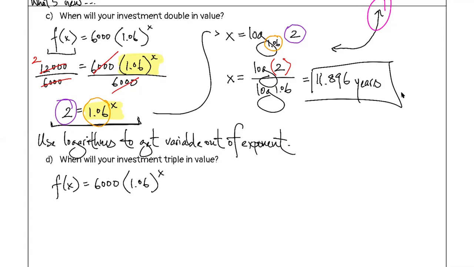So if we start here, okay, with our original equation, what changes when I'm starting to look for when the investment is going to triple in value? Excellent. All right. So Richard says f of x changes, everything else stays the same. Antonio's very specific. He says the 6,000 is going to become 18,000. Now, do you mean change this to 18,000? Is that what you mean, Antonio?